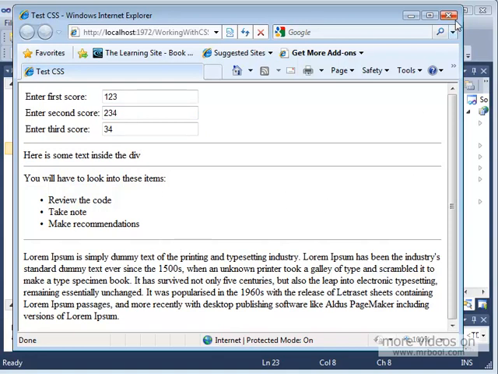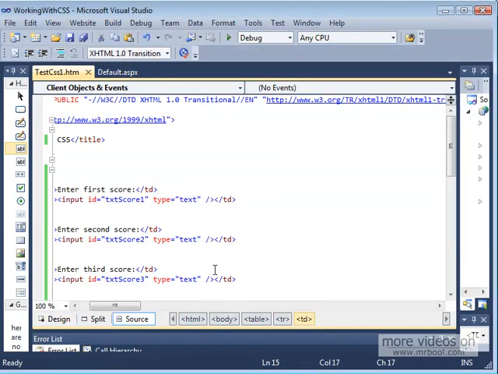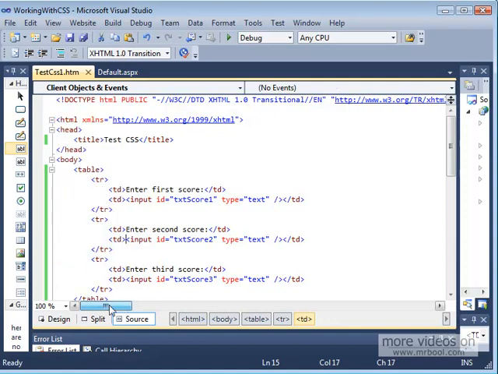Okay, let's close that and go back to the actual page here. Now what I want to do is show you how we used to do things and then progress to the way we do them right now. Okay, so I'm going to go over to the top of the page.